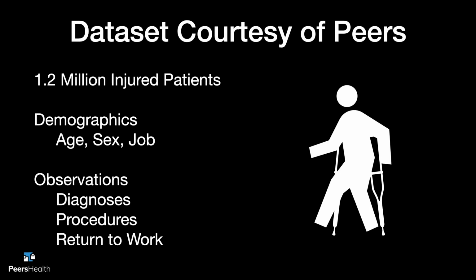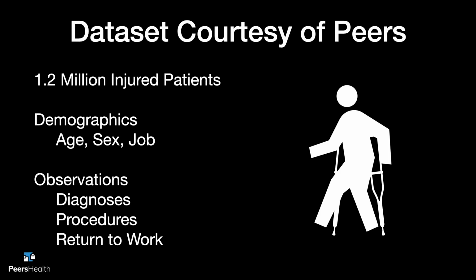So we have access to a relatively large data set thanks to our partner peers. This data set has over 1.2 million patient injuries, all from a single Midwestern state in the early 2000s. So the geographic area is relatively similar, and all the injuries are extremely varied, right? These are all the injuries that one might experience in all the different jobs that a different state might employ, which is many different industries.